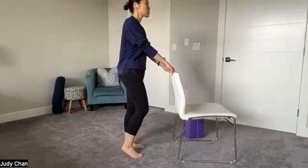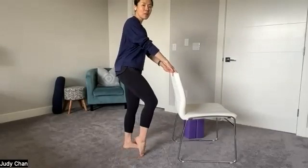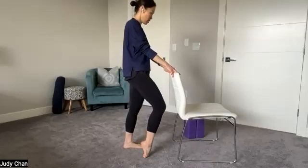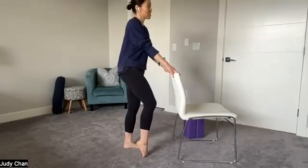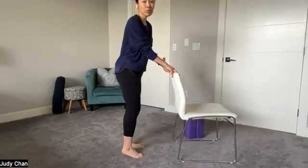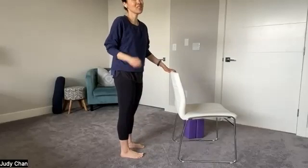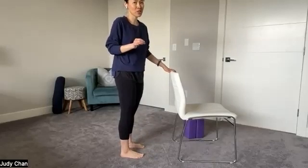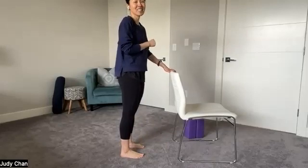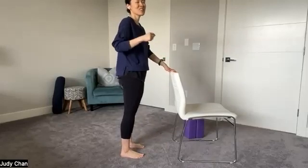Inhale to lift all the way up to the tips of your toes and then roll them forward. Good, nice stretch right there. And then unwind and come all the way down, push the foot back down. Great job. I hope everybody understands what I'm doing here. You might need to watch this back and zoom in. And let's do it one last time.